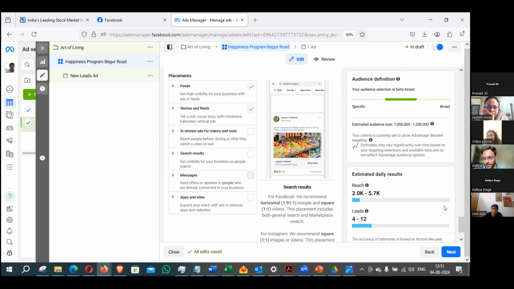And then now, the options will open below it, right? Just like they are open on Prasad ji's screen: feed, stories, reels and all. Facebook, Insta, devices, yeah. So Facebook and Insta, right? No audience network. You can disable that, and below that you will see the same screen as Prasad ji's: feed, stories, reels and all. So we were discussing whether we should run feed or run reels and stories.